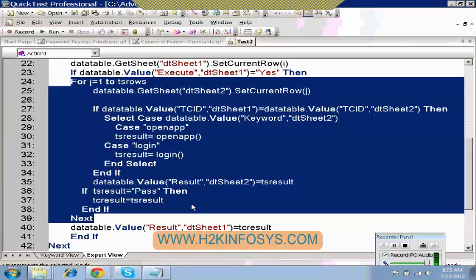From here, data table dot get sheet of sheet 1, from that part to the end of the next part. I mean, I didn't really get your question. What do you want me to do? This is the script. Sir, I'm asking, can you write the script? Then we can understand a little bit more clearly.